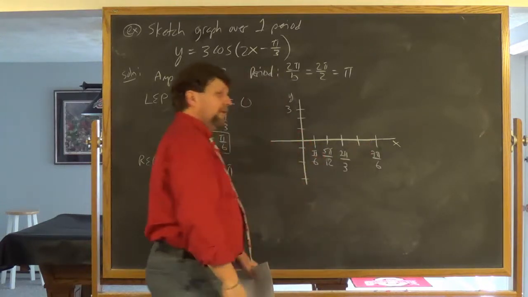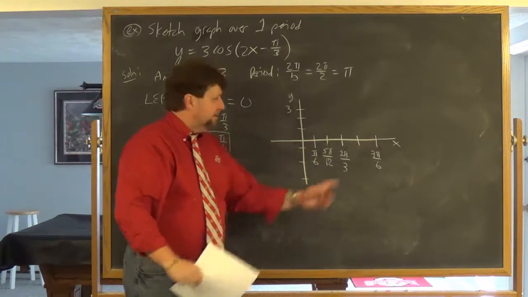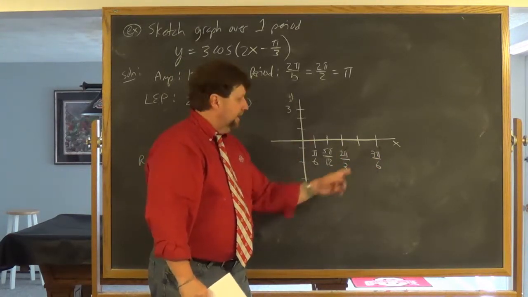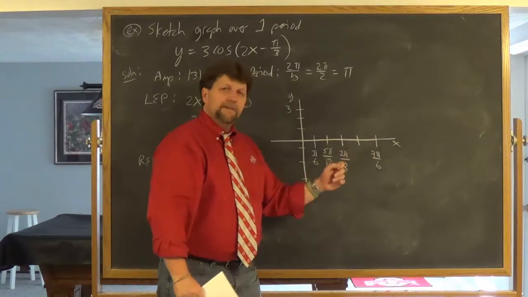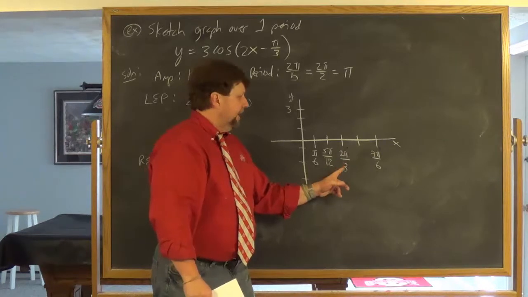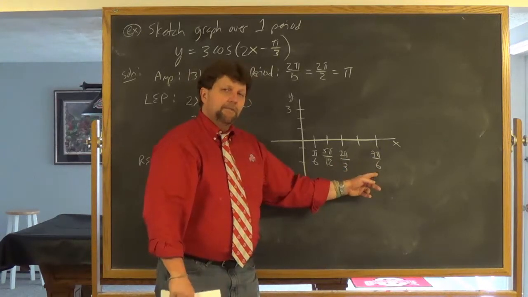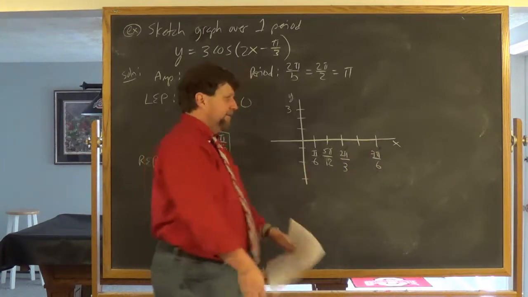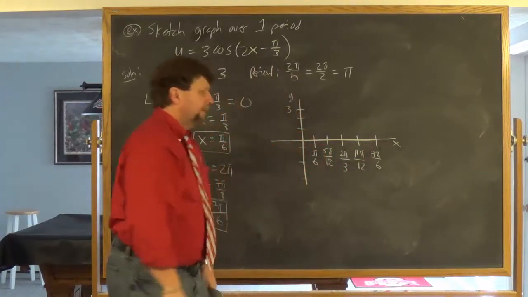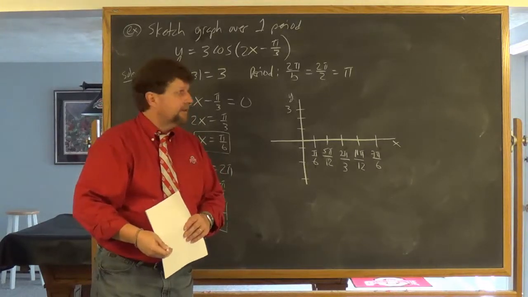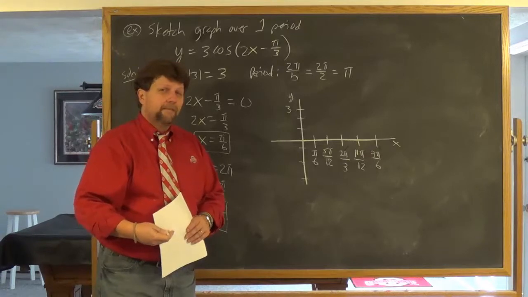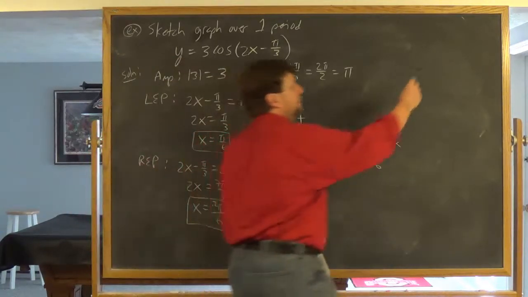Finally, the third quarter point. How do you get that? Well, you add those two together, divide by 2. So 2 pi over 3 plus 7 pi over 6. Remember, 2 pi over 3 is also 4 pi over 6. Add those together gives me 11 pi over 6. Half of 11 pi over 6 is 11 pi over 12. Now all that's left is plotting some points. And you know I'm going to put up here on the board one more time the unit circle.